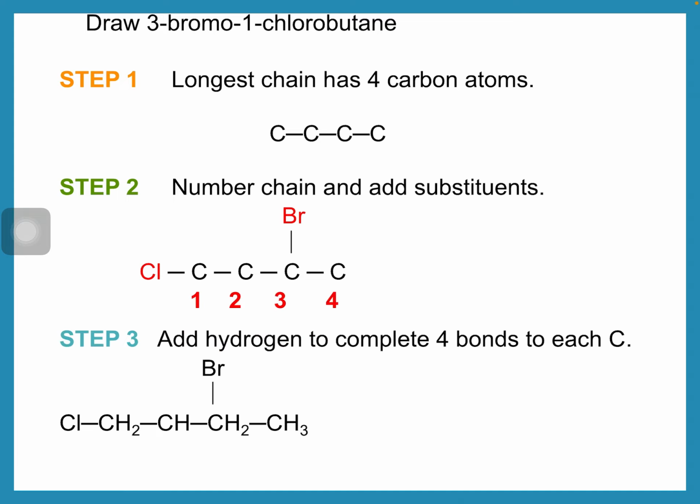So there's our numbering. And then we're just going to add in hydrogens to complete so that every single carbon has 4 bonds. So this carbon right now has 2, so it needs 2 more hydrogens. This carbon has 2, and what's going on here? 1, 2, 3. So this should not be a 2. So this should be a 2 here. So this carbon has 2 things it is bonded to, so it needs 2 hydrogens. This carbon has 1, 2, 3, so it only needs 1 hydrogen. And this carbon only has 1 bond, so it needs 3 hydrogens, so that it has 4 bonds total.